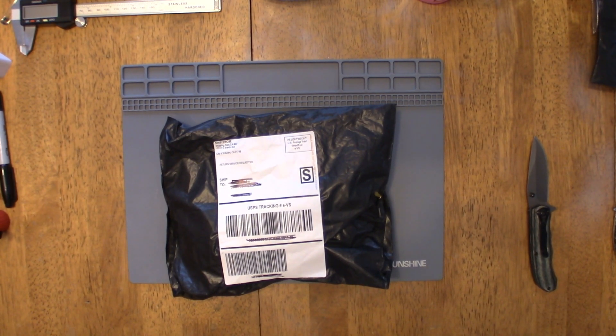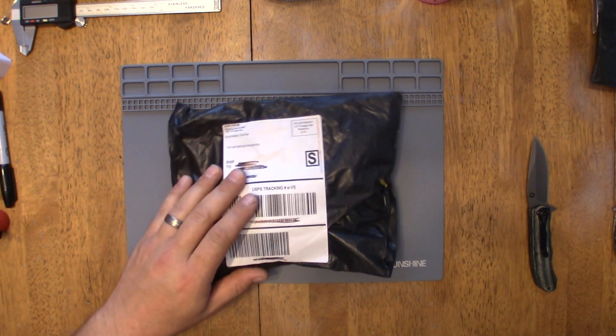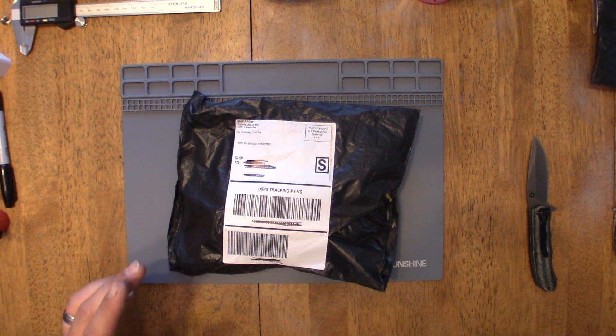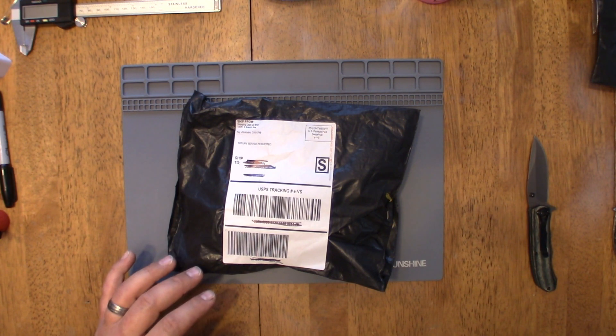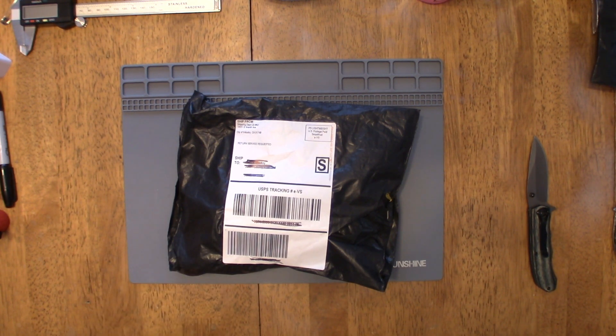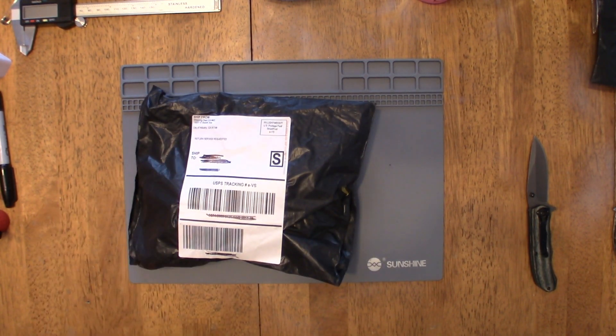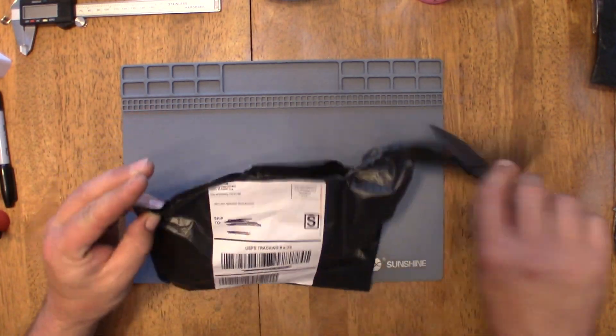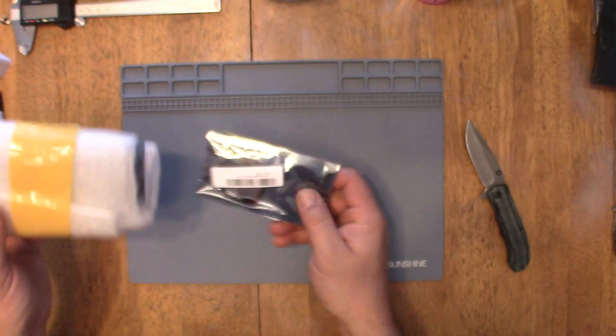Got another package — this is gonna be the FVT Little Bees 30 amp ESC, BLHeli_S DShot capable, and it's capable of 2 to 6S. I'm gonna run these on DShot using the new F4 flight controller that I got. I'm also gonna do a DShot setup, and then that will be set up with my Tyrannus. These are courtesy of Banggood.